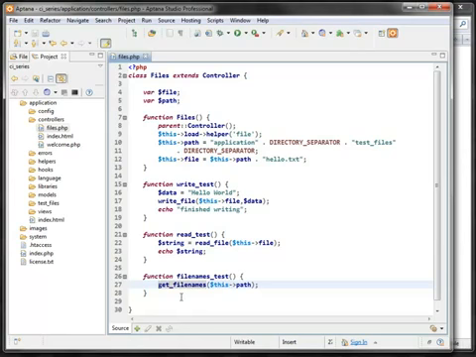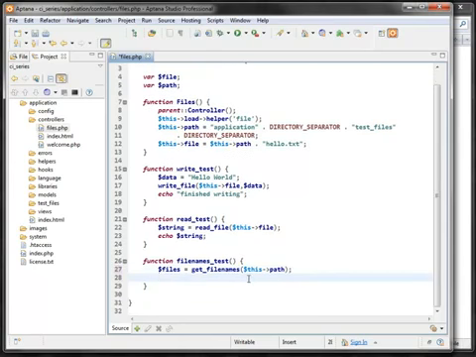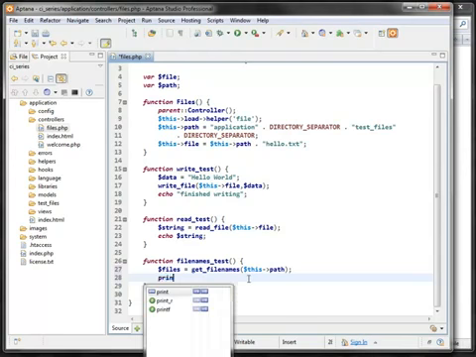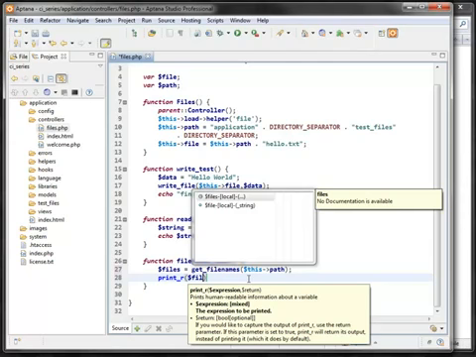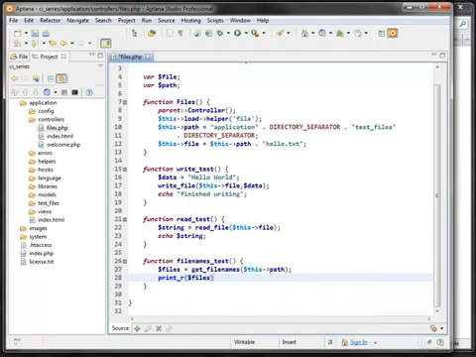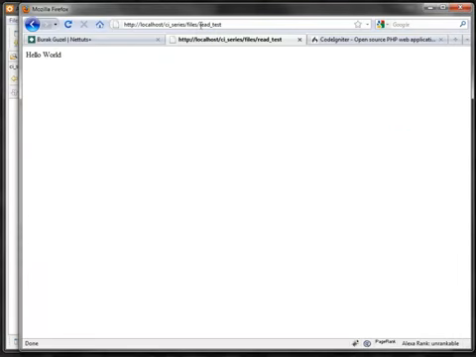So we can get it into the files variable, and just print R. This just outputs the structure of a variable in case you're not familiar with print R. So this returns an array, and let's look at what the array looks like. So it's just an array with one element, and that's the hello.txt file.